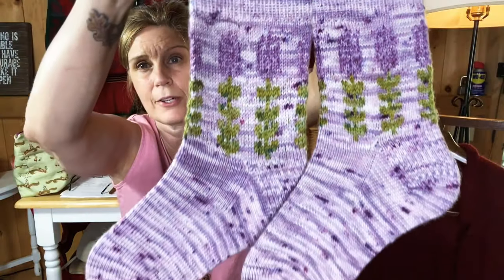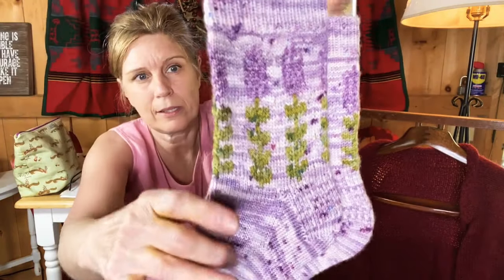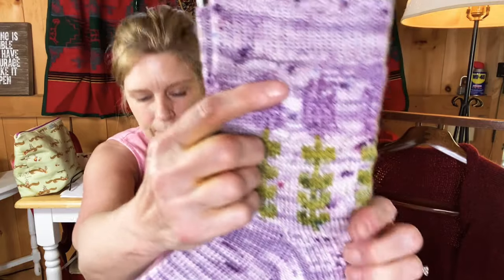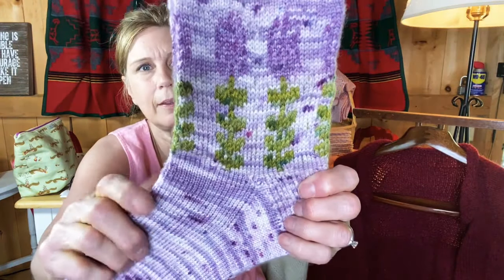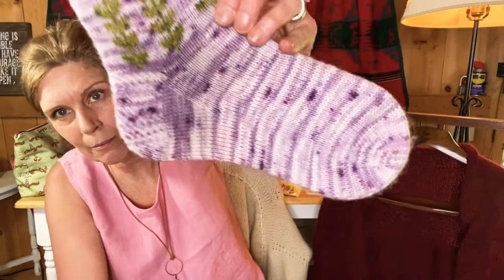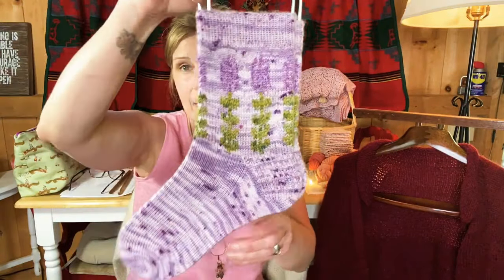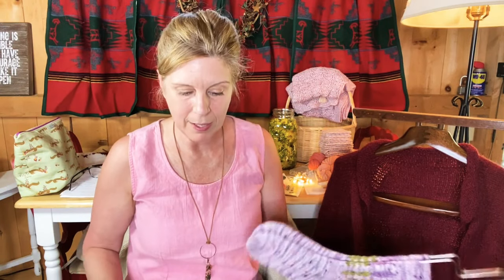I put them on sock blockers. I haven't worn them yet. I've been waiting to show you, but I can't wait. So it's a little bit hard to make out. I think I could have chosen a better background color because it's hard to make out the little lavender flowers. But I am so in love with how the speckles turned out. And if I may boast, this is my own yarn, but I'm loving the speckles. And these fit me so well, like cozy well. So I cannot wait to wear them. Thank you again, Carol. I love them. Tonight I'm wearing them.